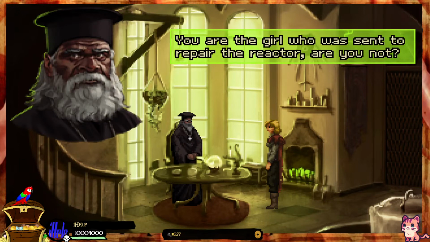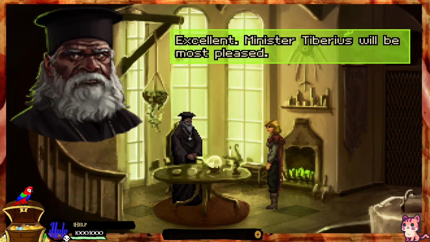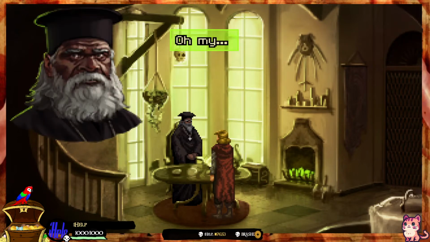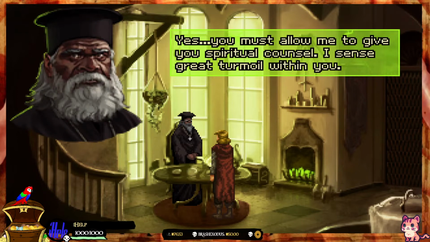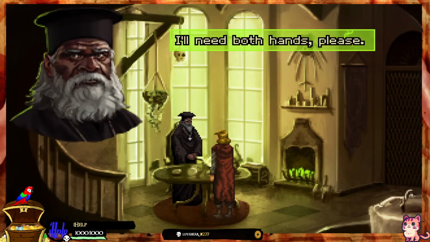You are the girl who was sent to repair the reactor, are you not? Yes, that's right. I've done the job. Excellent. Minister Tiberius will be most pleased. I have been authorized to give you your payment. One ticket for tomorrow's lottery drawing. Oh my. Is something wrong? Your aura. I felt it when I brushed your hand. My aura? Yes. You must allow me to give you spiritual counsel. I sense great turmoil within you. No, that's okay. Please, I insist. There is no need to be afraid of the spirits. I can promise they are more afraid of you. Oh, what the hell. I'll need both hands, please.